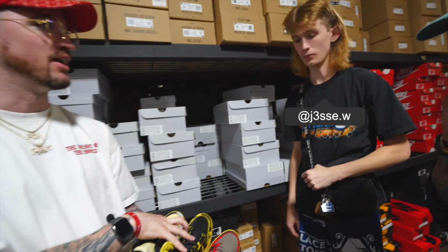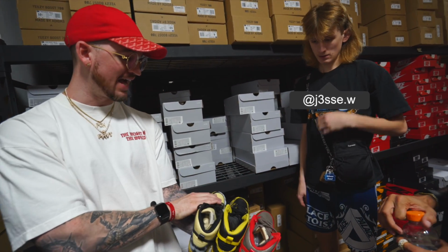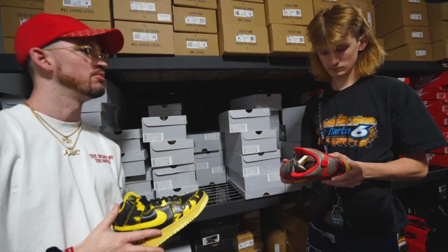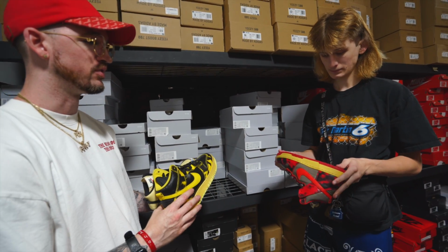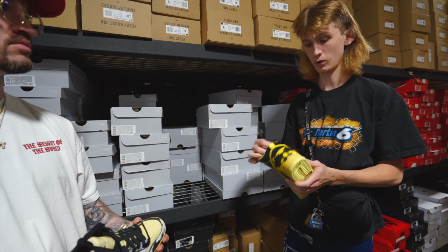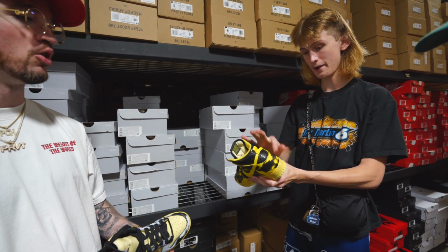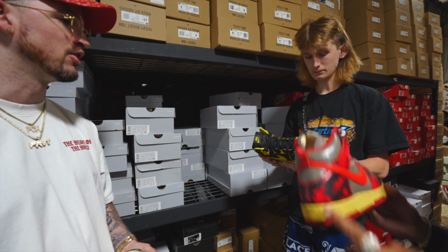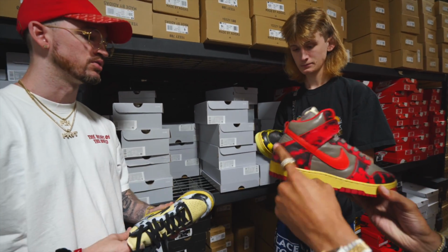Have you seen these in person yet? Nope. Okay, just looking at these acid ones right now, I'll let you look at each one because I know you like to check the shoe out before you hand it to Larry, and we'll go in a circle. Okay, boom. The shape of this one is different. Yeah, they're going back more towards the 80s vibes with the real leathers, the exact identical shape to it, the thicker soles. This heel, yeah.